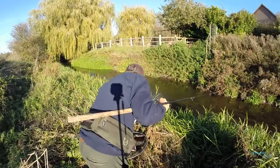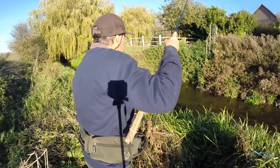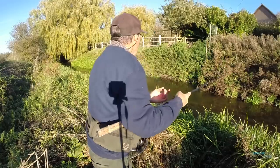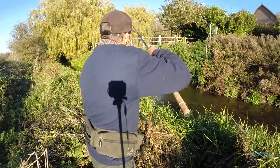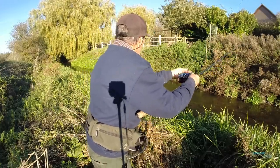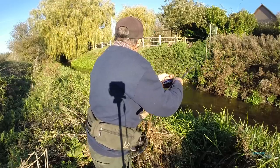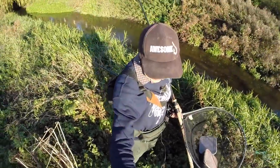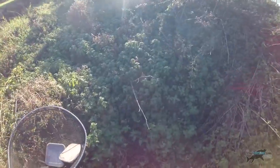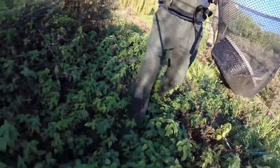I'm going to go through with double maggots this time. Let's try this one. I don't see any big shapes over there, so Mr Chub appears not to be at home today. That's minnows — I've got to tease it out. It's in the main run there. Going down, down, down. Could be minnows moving in on me. Well the minnows moved in on me people, so I'm going to go through the stingers. I don't think there's been anybody up here — I can see everything down on the bottom. There's absolutely no fish here at all.